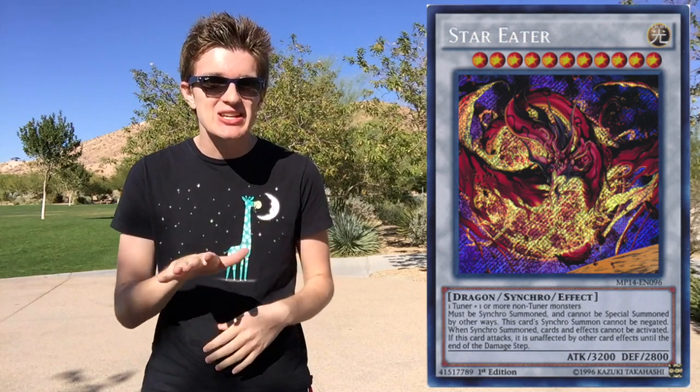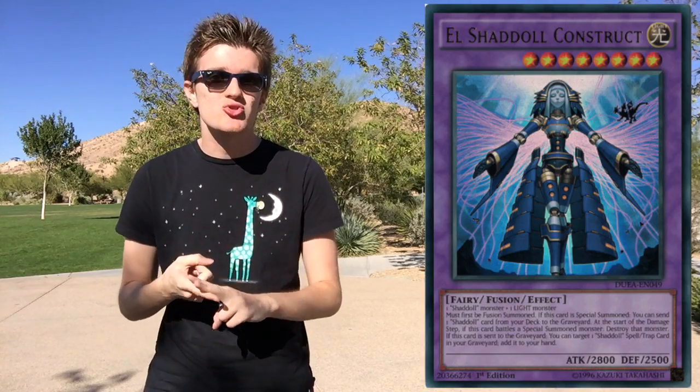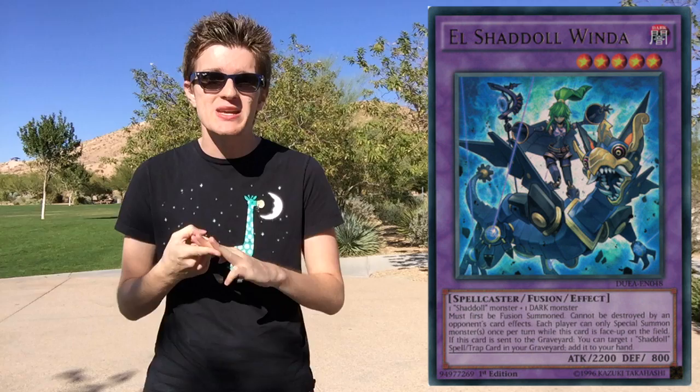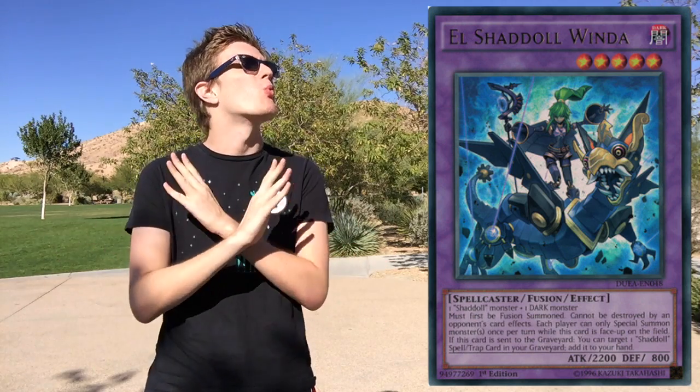So just take a look at all of those monsters. Leo goes down to 1550, Construct becomes 1400, Winda becomes 1100. All these big powerful monsters just become wimps.